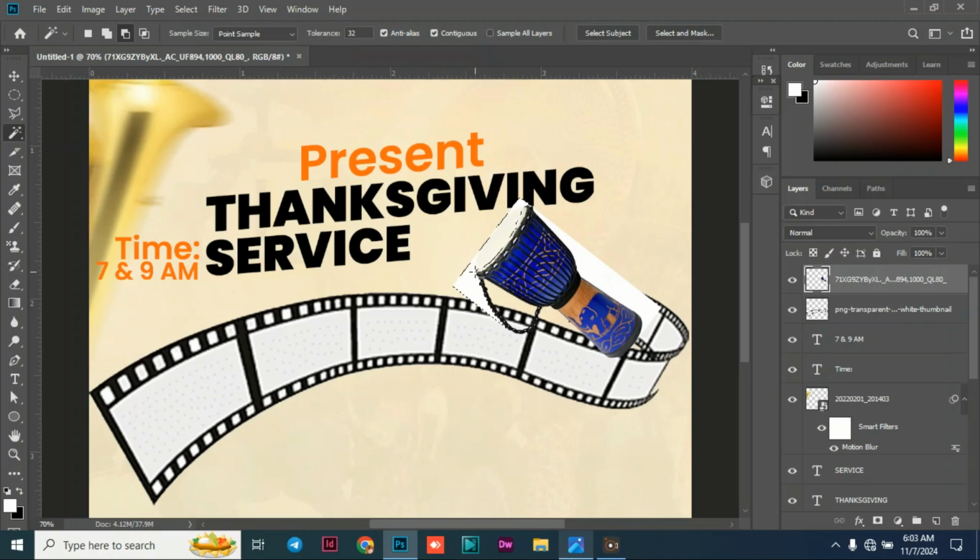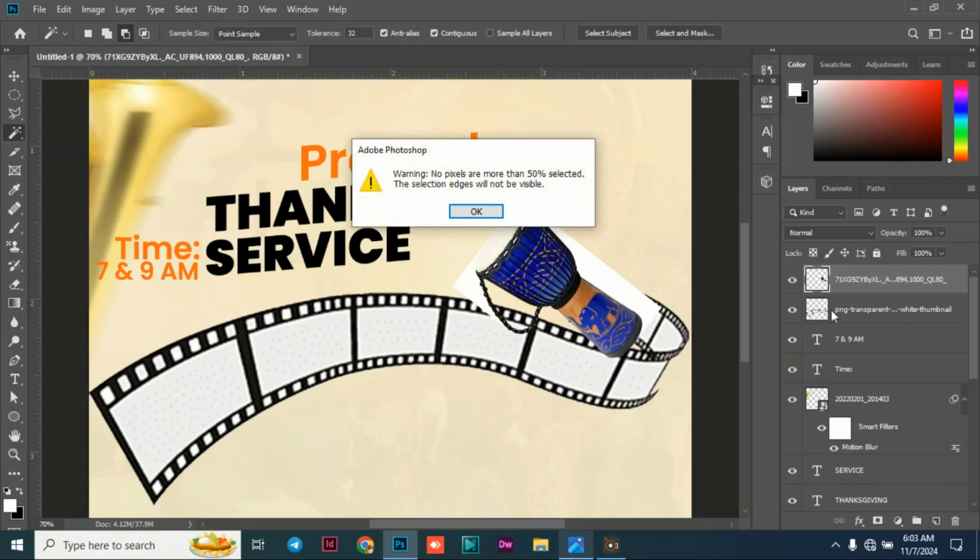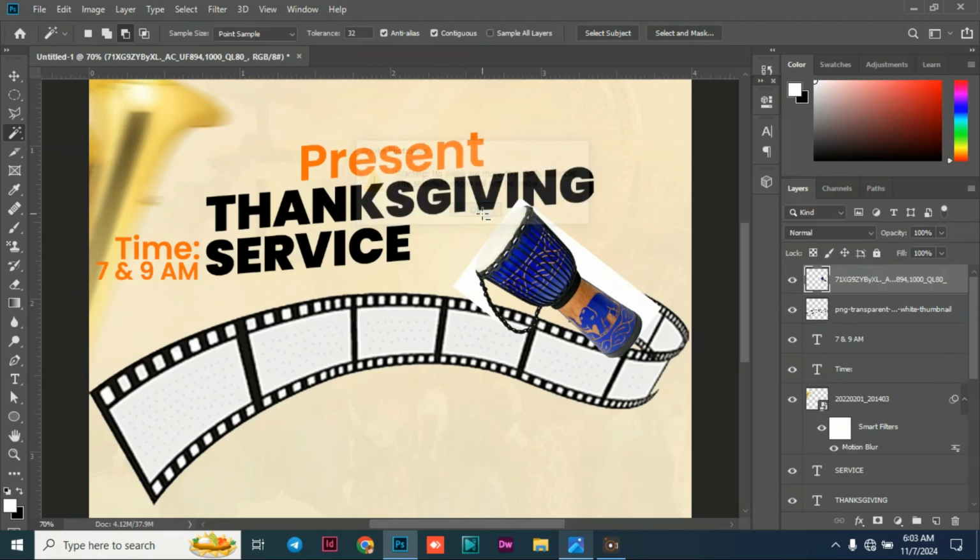So what you need to do, we can get rid of some part. Let me get rid of this first part, and then I also want to get rid of this.